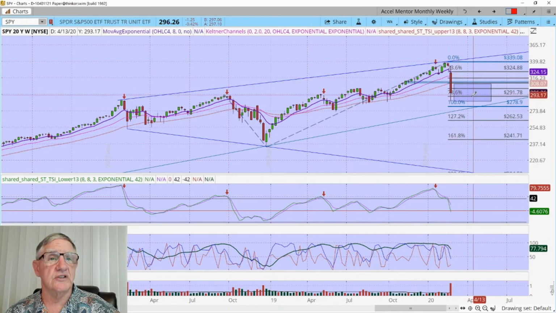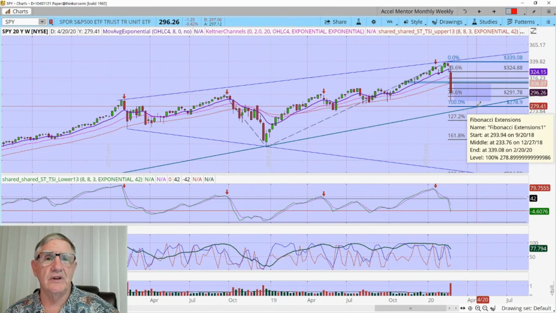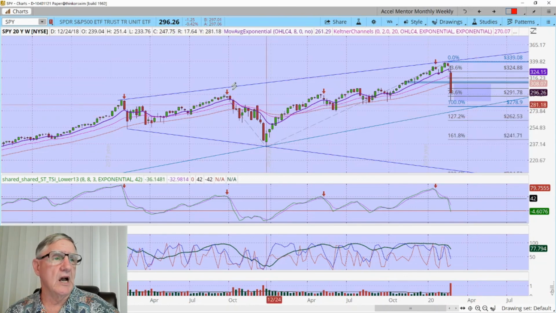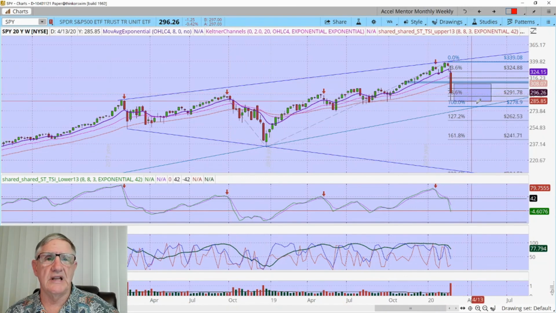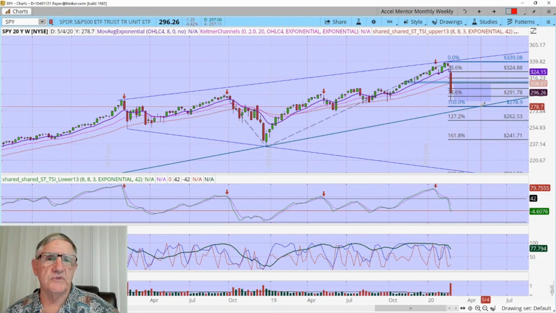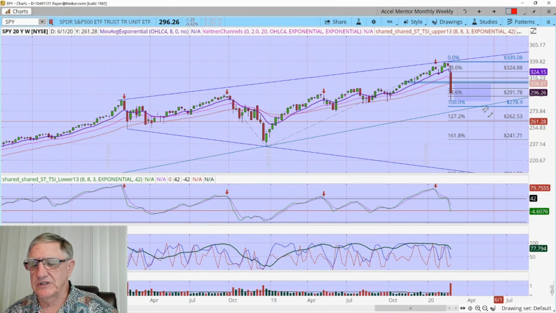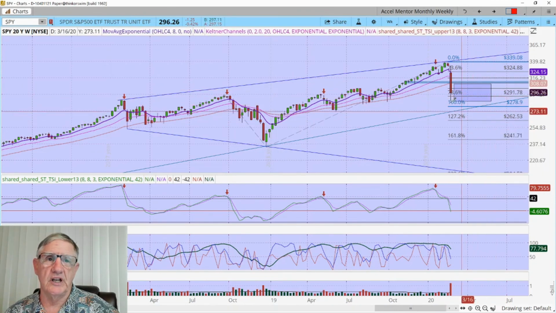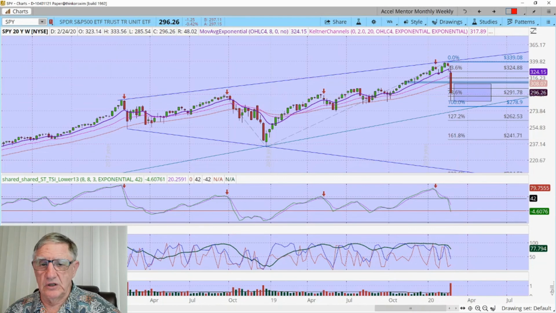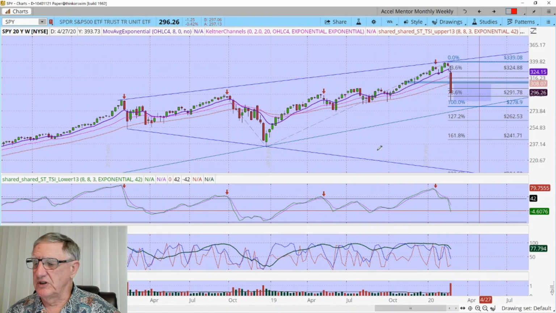And with that, as you can see, it could approach down at this level here at about 278. That would be 100% retracement here, a little bit, and that would be a 20% retracement. On the flip side, and then again, another downside on that is oftentimes it will extend and reach down to the 1272 extension. So those are both in play. But right now, as I look at the futures, the futures are up a little bit, but we never know what tomorrow morning is going to bring.